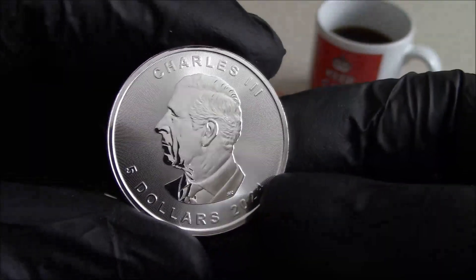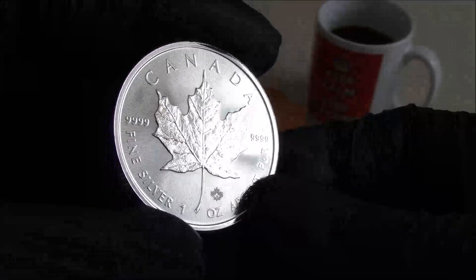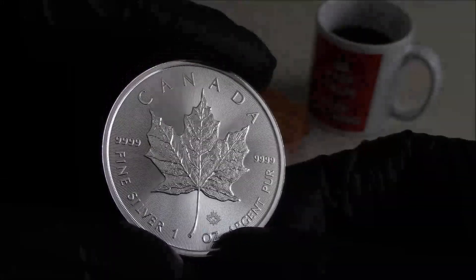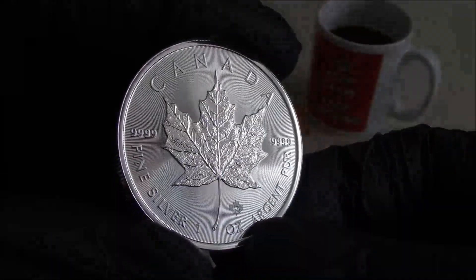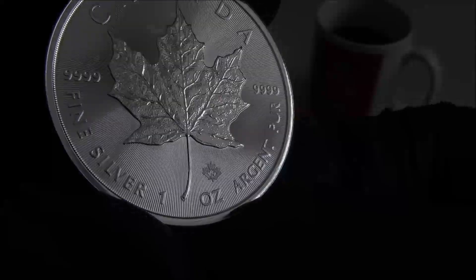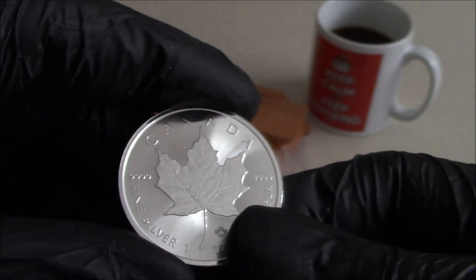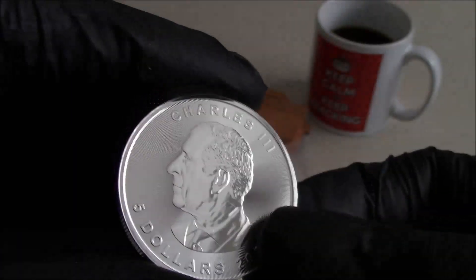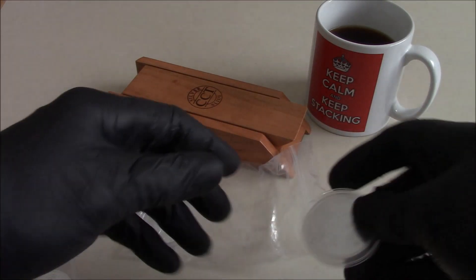So yes, I got a couple of the milk-spot-free Canadian Maples. I must say, hats off to them for finally getting on top of the milk spotting business, because these new Britannias have absolutely no issue and the quality of the minting is outstanding as well. They've got this micro engraving down there — I'm not going to zoom right in because we probably wouldn't be able to see anyway. Hats off to them for finally getting on top of it — I think they should give the Royal Mint some tips on it.